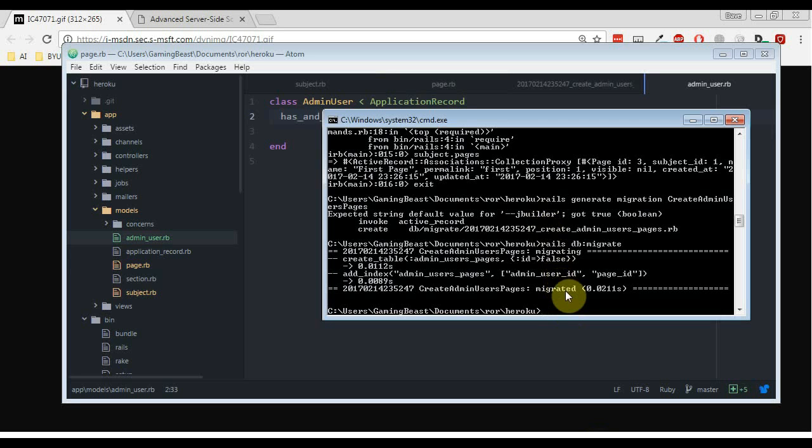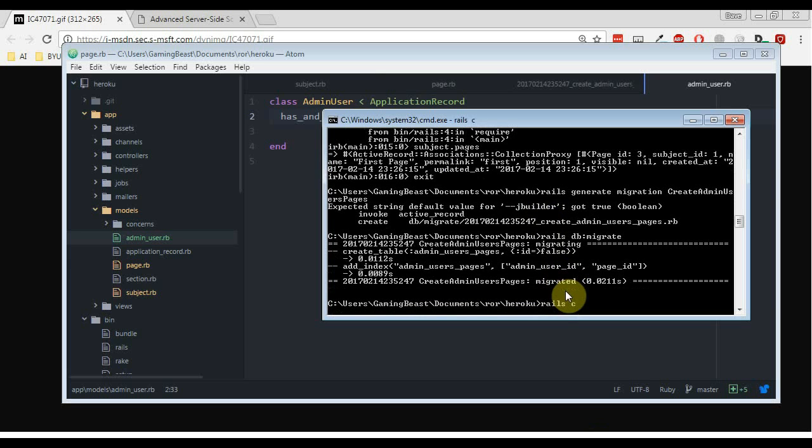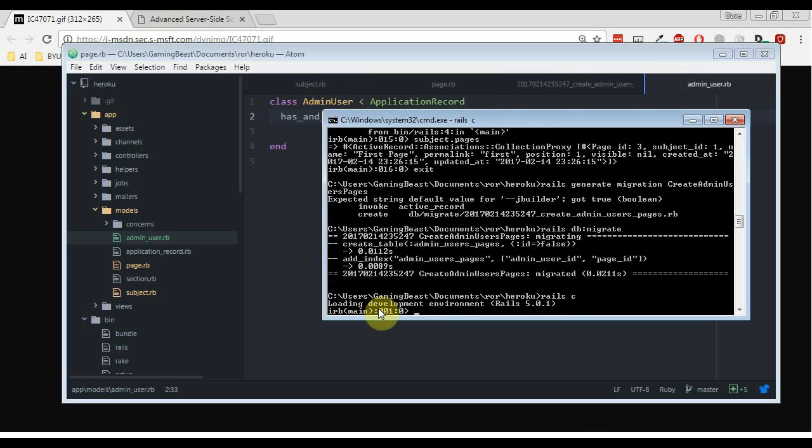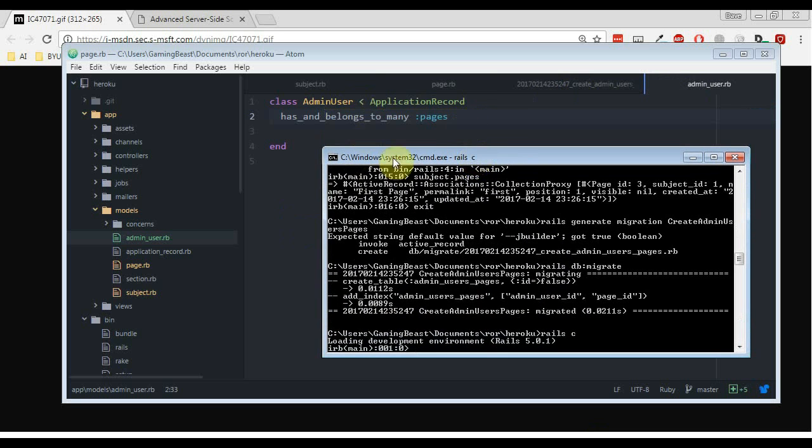So we can come over here, we're going to go back into the console. And it's good that we're going into the console now. Now that we've created these and saved these, it's good to run the console after that because it'll load the updated classes. So now I'm going to create a user. So I'm going to say me equals AdminUser. Okay, we're using this class right here to put it inside of that table. So AdminUser, we'll use create this time and not new, so it'll go straight in.